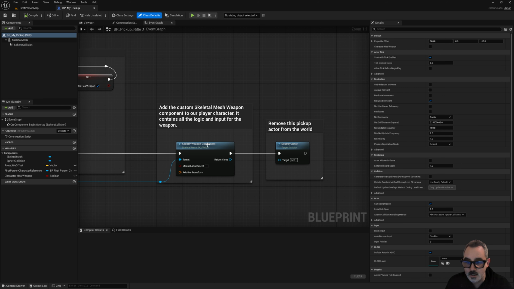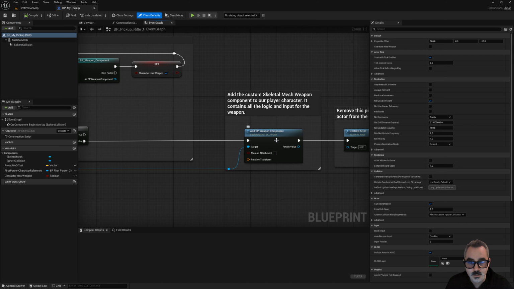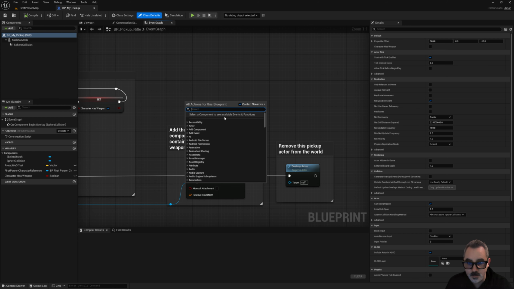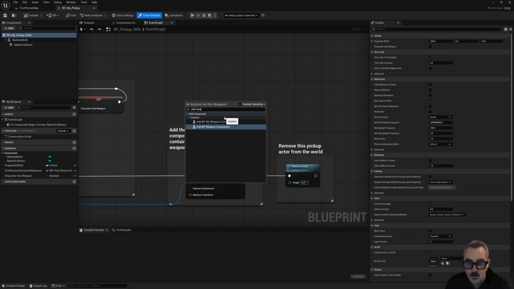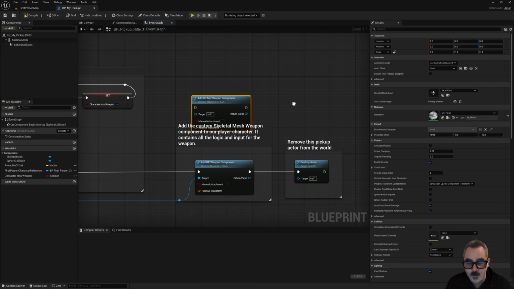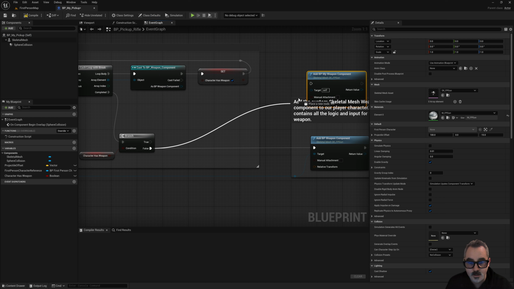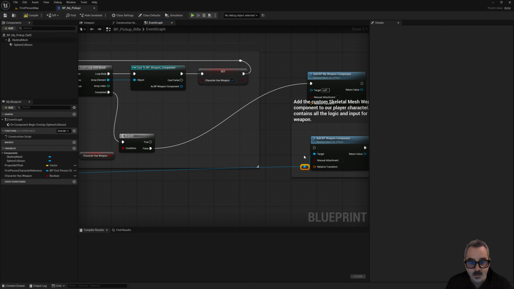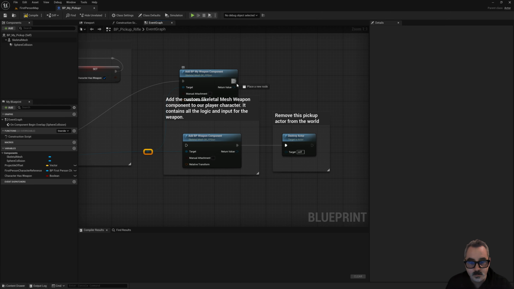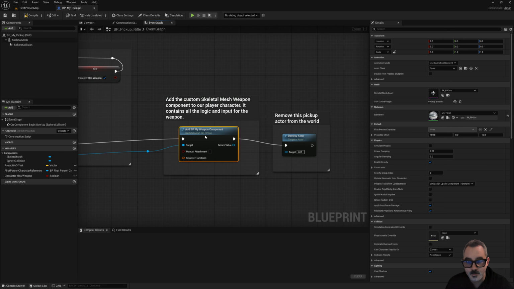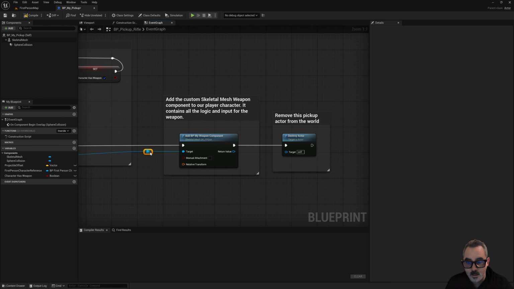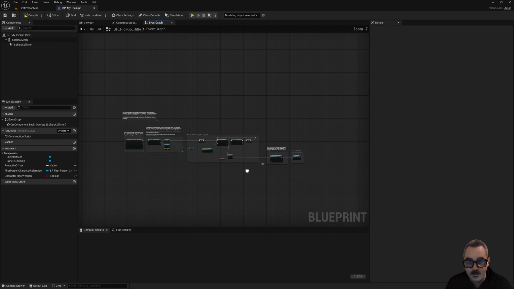So I'm going to go to my pickup, and over here, the thing that I want to add is not a weapon component. I'm going to say add my weapon component. So I will be taking this information. I'm just going to be replacing that target with target. That way I don't modify the original. So I'm just going to be taking that out of the way, and I'm going to be putting that in its place. That's going to guarantee that if I want to go back to the original, I have a copy to revert to, but there you go.